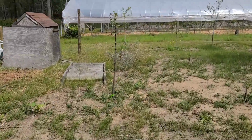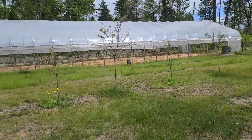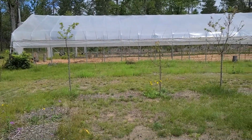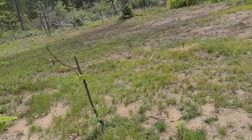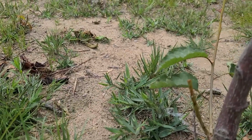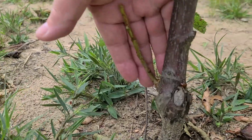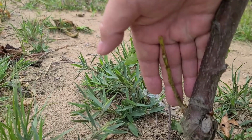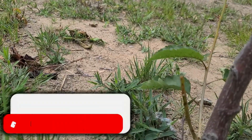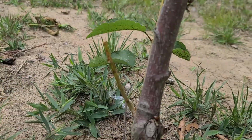There's going to be a video coming where I grafted 4 of them. I showed you guys one of them that I grafted. Out of 4, 1 didn't take, the other 3 did, so we're batting 750. This one right down here, don't know if you guys can see it or not, but that graft right there, I grafted onto this part right here, and the graft took. So now it's just a matter of the bud coming out, and we're off and running. I'll keep showing you guys pictures of it, but it's going to do great.